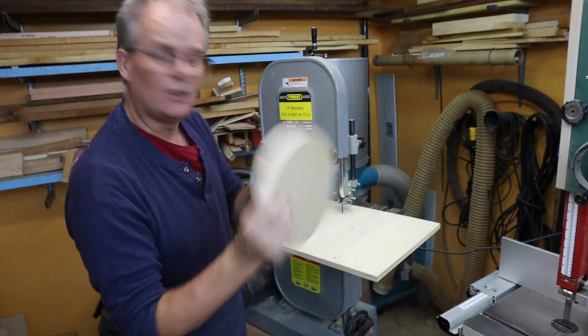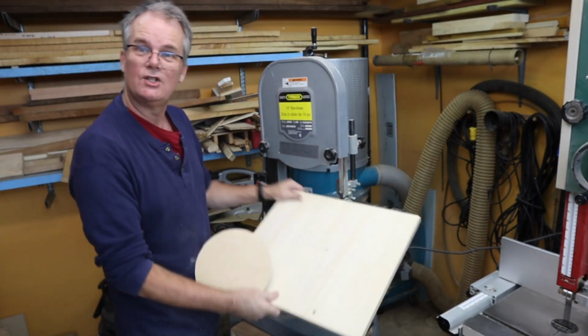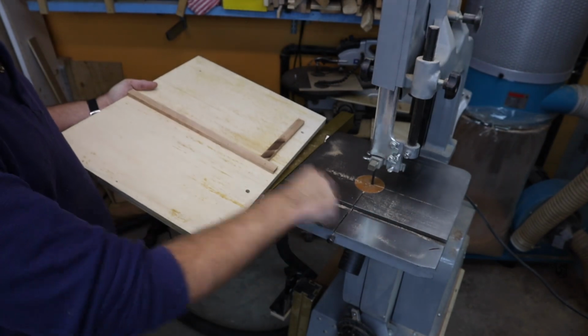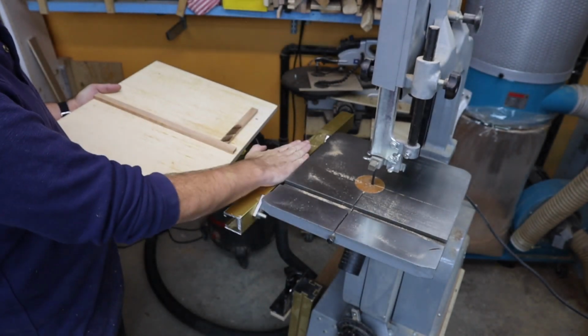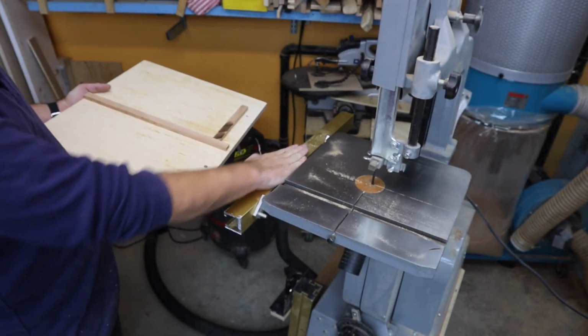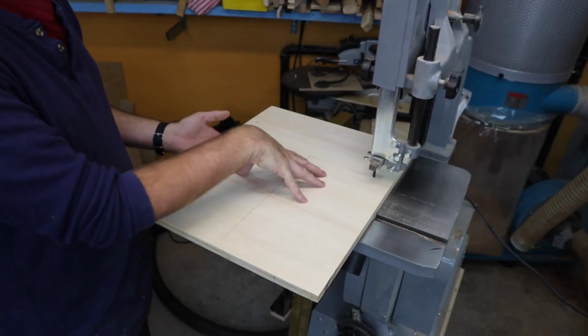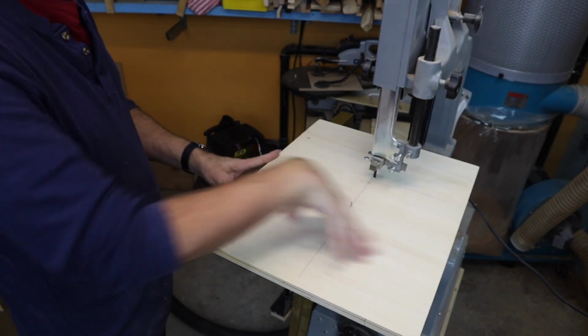For cutting out my circles, I've got this very simple circle cutting jig that fits on my bandsaw. It's a rectangle of plywood, and on the back there's a piece of wood that fits into the track and another piece of wood which serves as a stop that comes up against the front of the table. There's a pivot here that the board will swing around. You put it on the pivot, bring it into the blade, and turn it around.